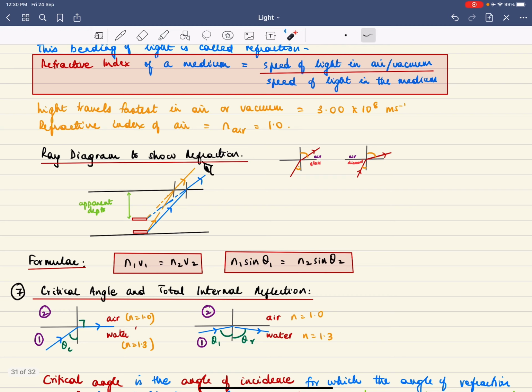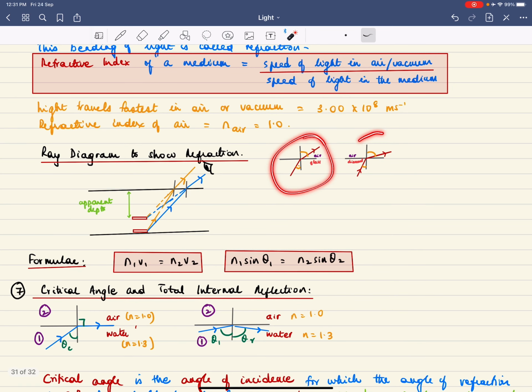So it tells you how many times slower light travels in that medium compared to air. These are just some examples of how to draw a diagram to show refraction of light. If there is a coin at the bottom of a pool, so that's your coin, you need to draw two rays of light coming from the coin. Because it's going from water, which is optically more dense, to an optically less dense medium, it's going to speed up, so it's going to go away from the normal. But the eye cannot see light bending, so it believes that it's coming from where you produce this. So this is where the coin appears to be, but it's actually there. This is called the real depth, and that's the apparent depth.